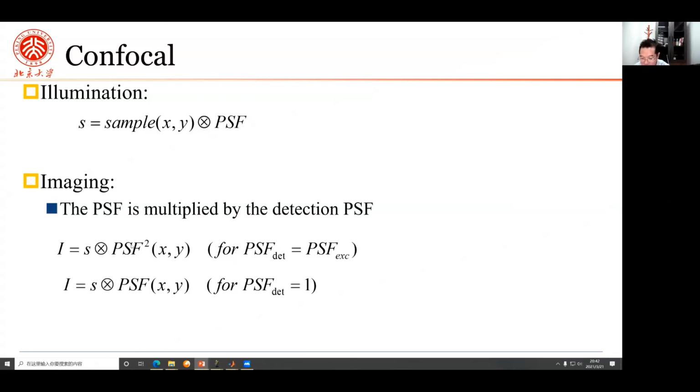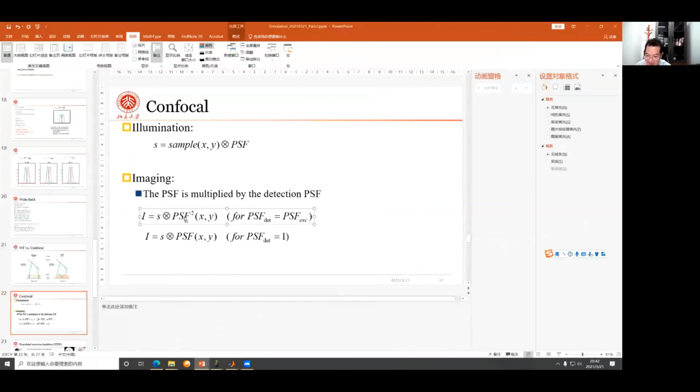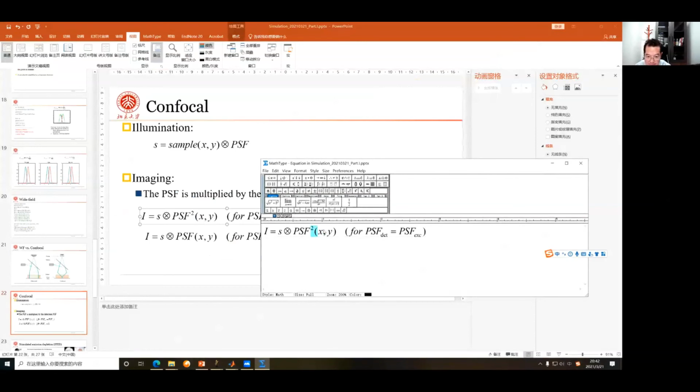I should change the equation slightly like this. The PSF excitation and the PSF detection simultaneously determine the resolution of a confocal.